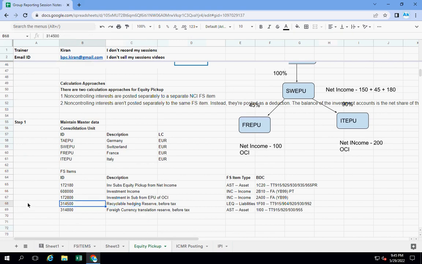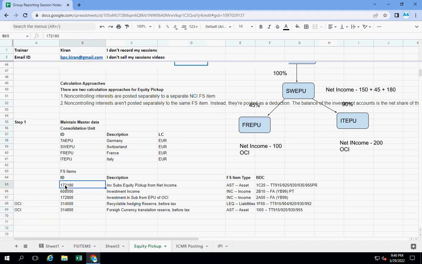This is basically OCI, other comprehensive income. 314800 is the foreign currency translation reserve, this is also OCI. And 317000, we have one account, which is net income balance sheet, that is my net income account. These are the main accounts I'm going to consider.